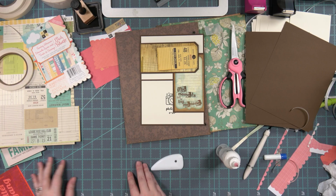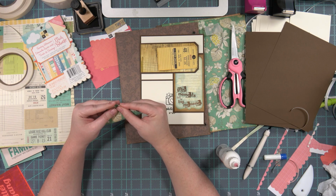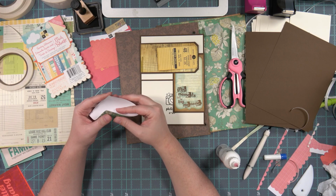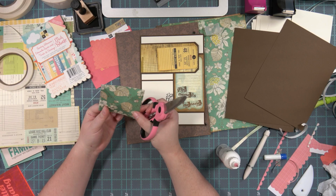Let's make another one. Let's make two. So I make another 3.5 inch square. Okay. So fold it in half like so to make a triangle. And then like so to make another triangle. Okay. And then remove one of these little triangles, any triangle you want.